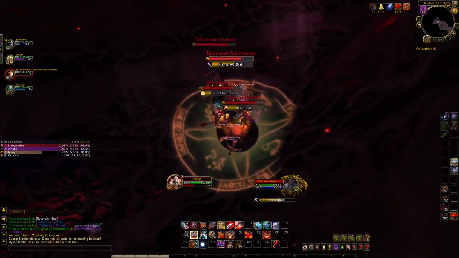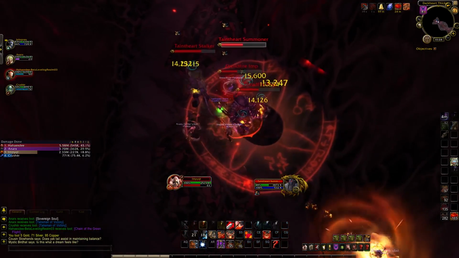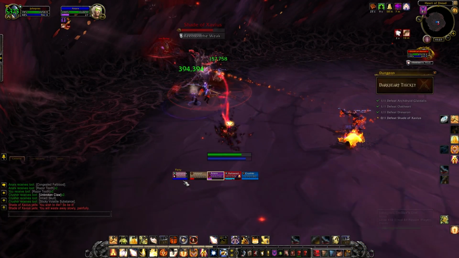The trash down here involves a fair amount of spellcasters, so interrupt as much as possible. The last boss is the Shade of Xavius. Healers, dispel the festering rip debuff and spot heal the feed on the weak target.